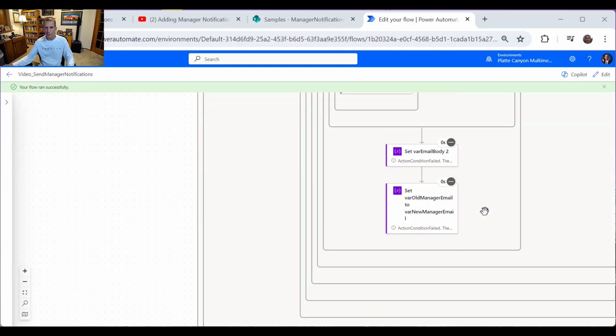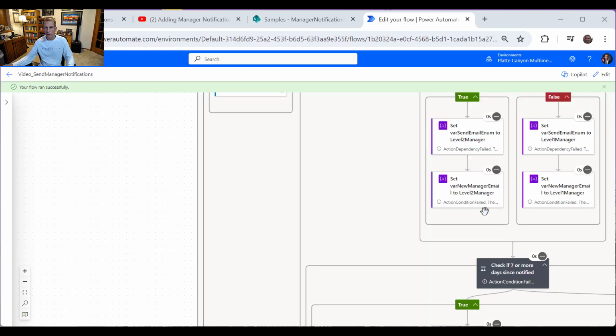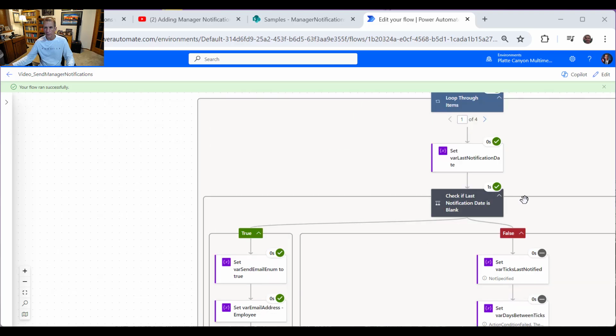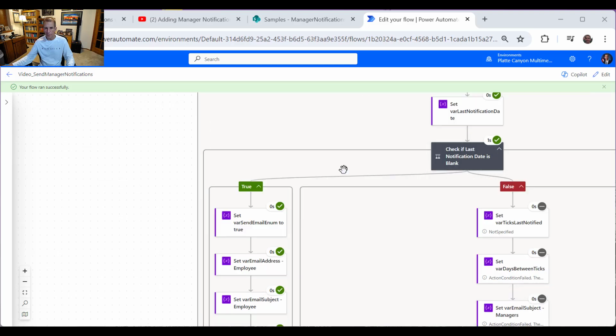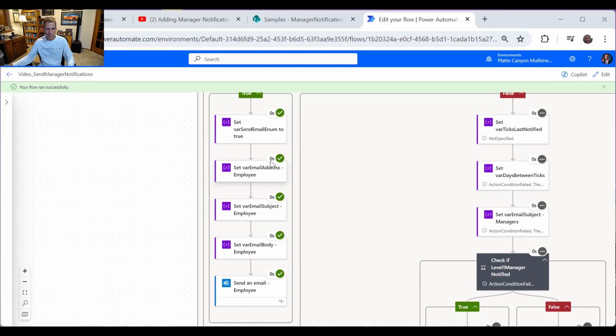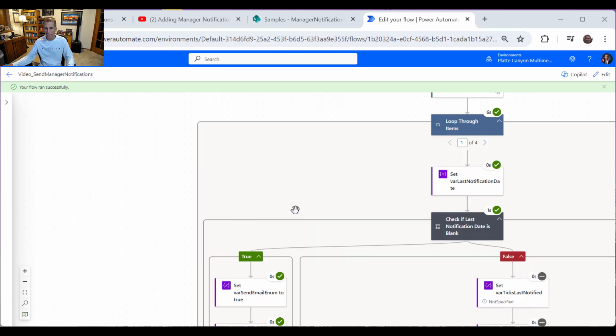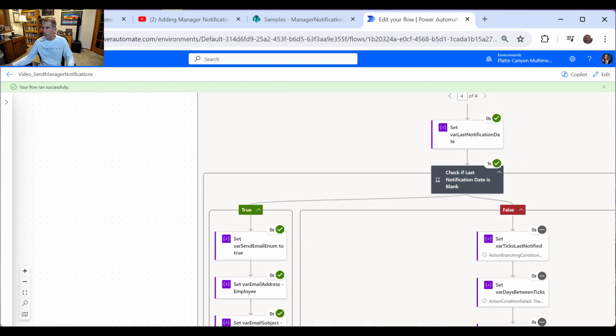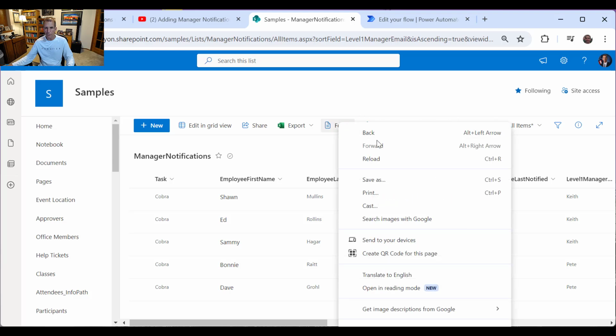All right, so let's go look at what it did here. What we'd expect is it went in and it sent, remember I said to go down that left panel. So number 1 did it. Number 2, just looking at these over there. Number 3, number 4. So that's good. Let me check my email. Let's go look at this and let's refresh.